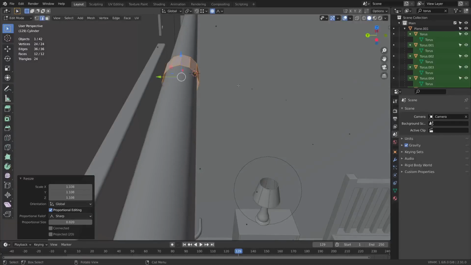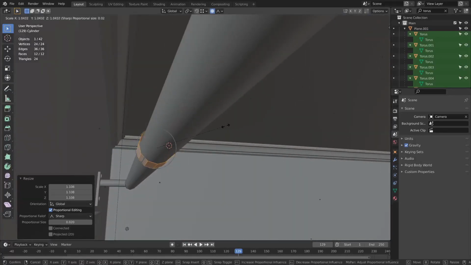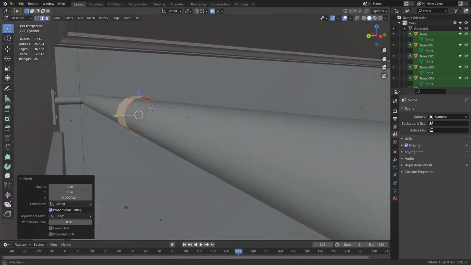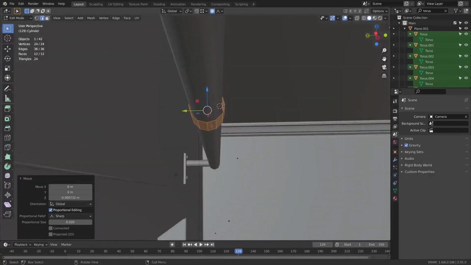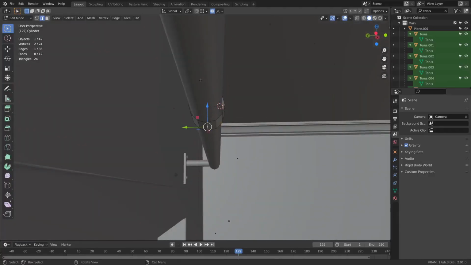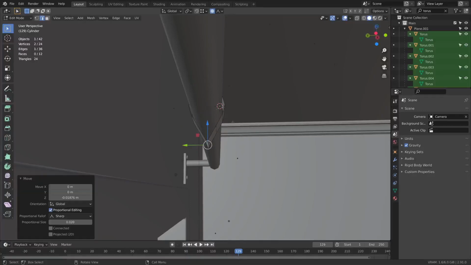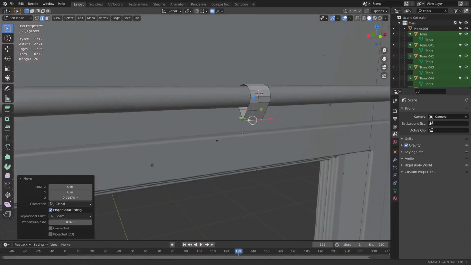Maybe a little bit more. Okay, now it's fit around the rod, so we can select the bottom edge, use proportional editing, and again the sharp one works good for this, and then just drag it down to make it look like it's hanging a little bit.